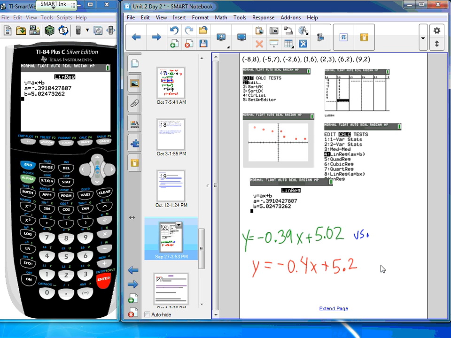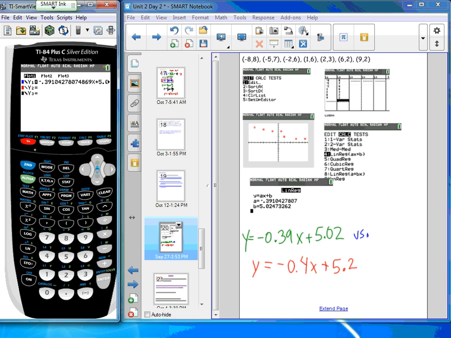And now watch this. Guys, if you stored it in your y equals menu, it'll already be entered with the decimal places. So you don't have to copy all those decimal places down and retype it in there and run the risk of messing up. It'll already store it. Look at all that. It already stored. So when I press graph, what's going to happen? It'll make my plot and woo! It's going to graph my line of regression against the backdrop of my scatter plot.